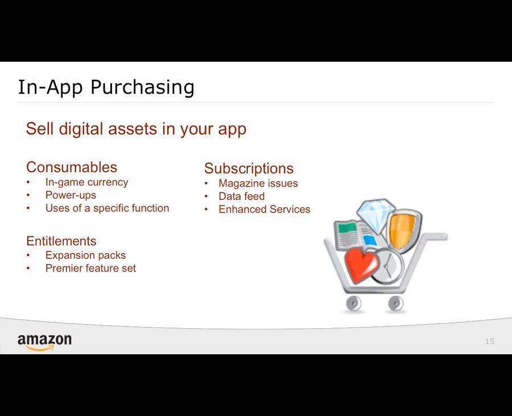In-app purchasing is analogous to in-app billing in Google Play. And we offer three different kinds of purchasing available through our API. Consumables. So if you have a game dungeon crawler, for example, and you need your character to get new power-ups, your character can buy power-ups, or if you have a word game, you can buy hints for getting the correct answer. These are good consumable items because the power-ups can be consumed and used up, the hints can be consumed and used up, and the user can be given an option to purchase more.